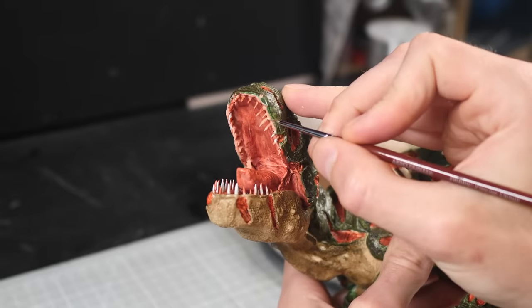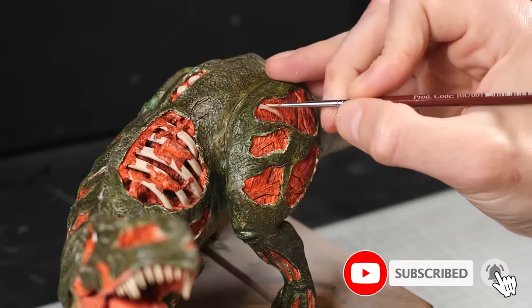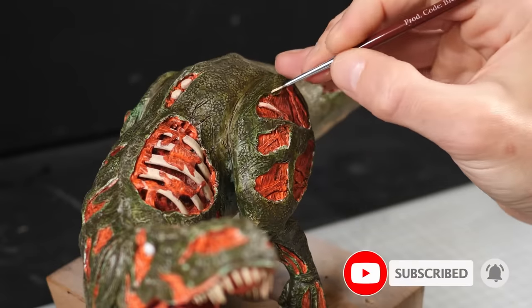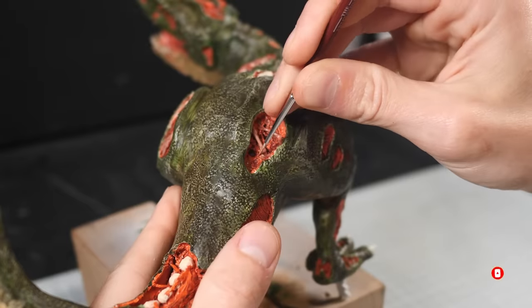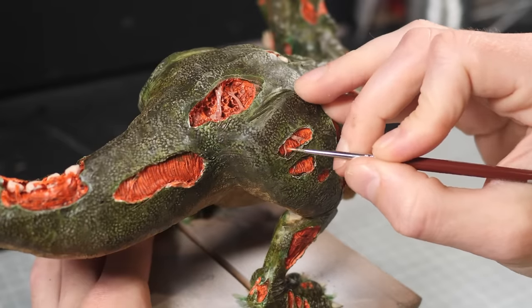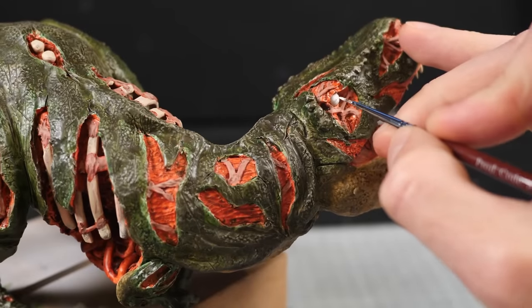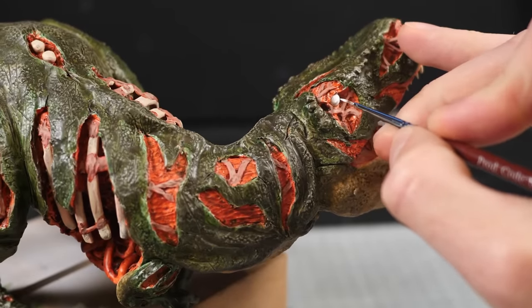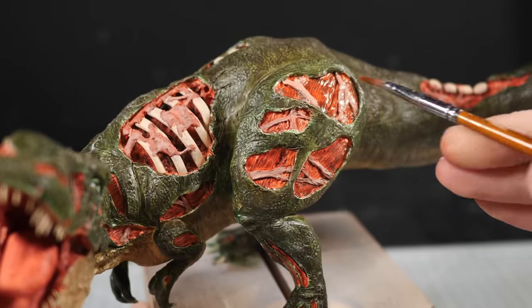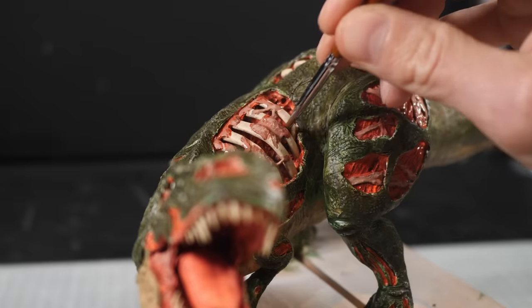I'd also like all the tendons and strands of muscle to stand out a little bit better, so I'm gonna go over all of them with a little bit of pink paint. Now, everybody knows that zombies have cataracts, so naturally I'm gonna paint his eyes white, and then the absolute final stage will be coating all those exposed sections with a gloss varnish to give it that extra bit of grossness.